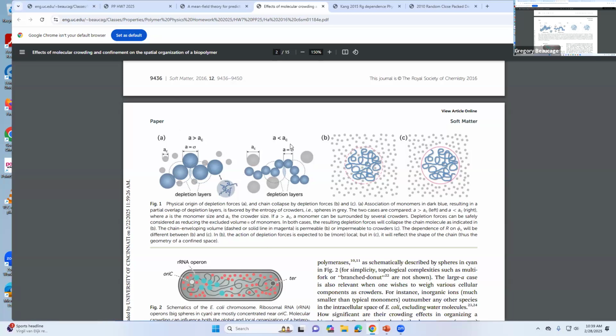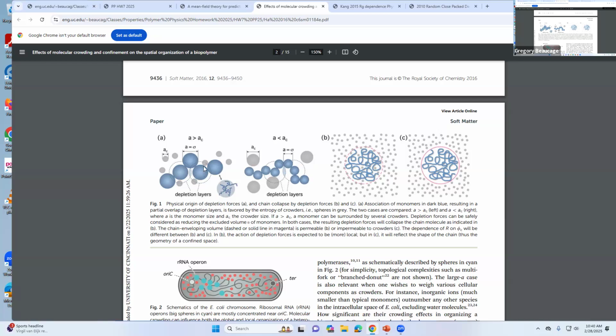So anyway, if you have your bead thing, and then if you're A_C, the crowder thing, and the A, the polymer chain thing, if A_C is smaller than A, then you have this situation where these beads, because there's an excluded volume, can only go till they touch. That means there's a region where you can't have beads. That means there's an exclusion of the colloid thing from the polymer. So you have these regions with nothing in them, which is just like a semi-permeable membrane. That means you're going to get a pressure. That pressure creates a vacuum in this hole, and that can lead to collapse of the chain.